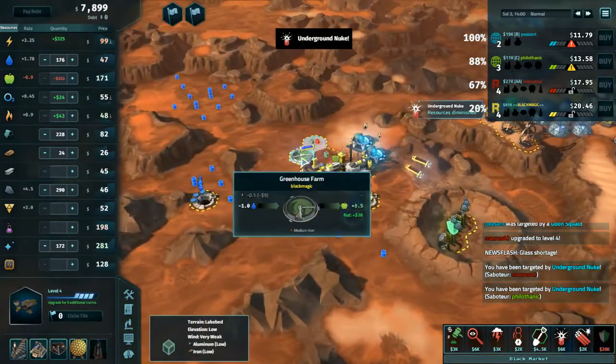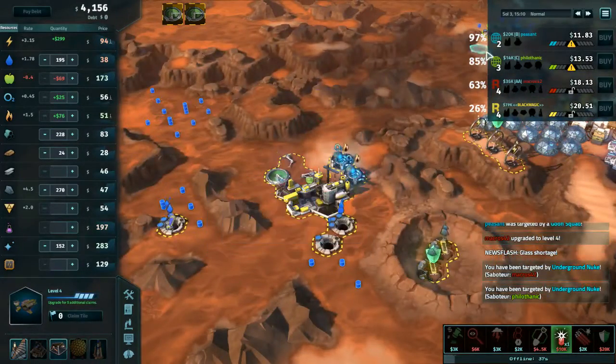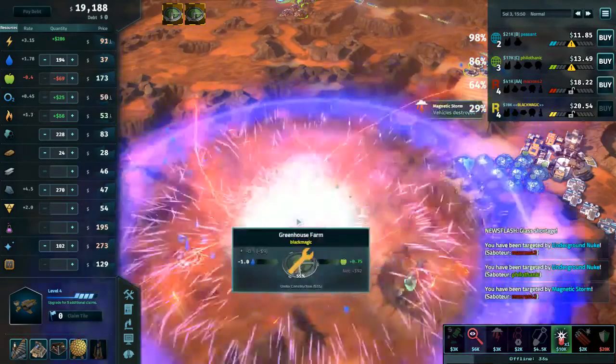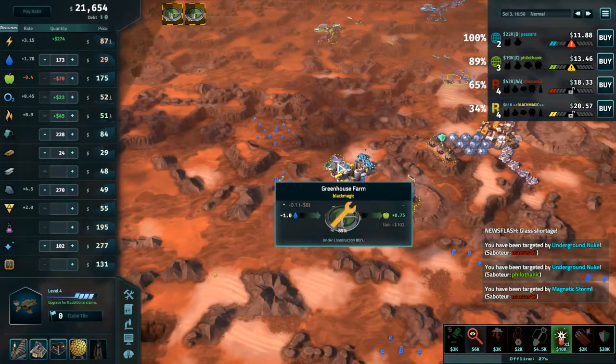But ooh, people not liking the position Blackmagic is in. Everybody's identified him as a scary, scary threat, and those nukes are starting to rain down. All sorts of nukes on his water and on his... what was that on his? That was on his high aluminum, wasn't it? So yeah, Macross recognizing that as a big threat, but it might honestly be too little, too late.